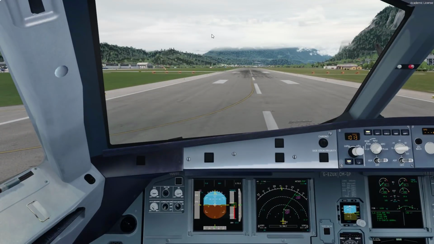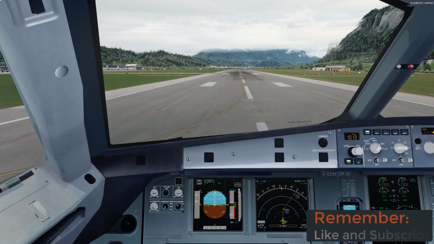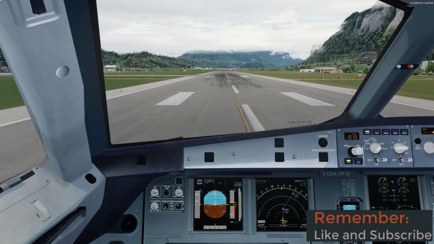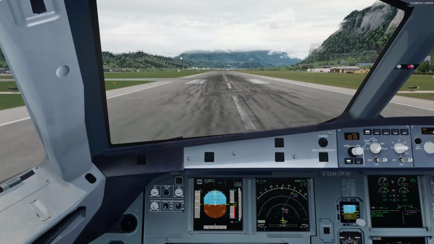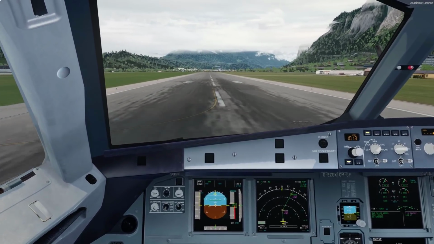Awesome. So let's pretty much go straight to TOGA. Let me just spool up the aircraft first and get the chrono to turn on. There we go. And let's line up a bit more. TOGA. Off we go. I'll line up with the runway a bit more. There we go. And goodbye Innsbruck, and off to Luton.